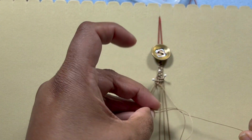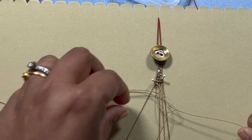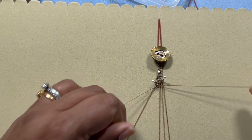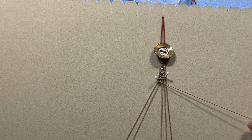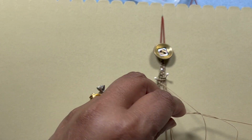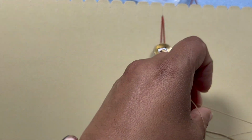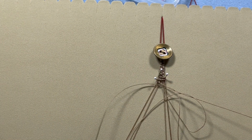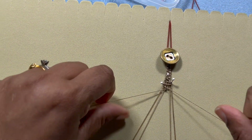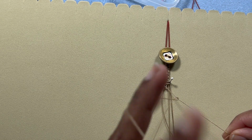So this half hitch knot is really, really awesome. Once you learn it, you can do a lot of varieties with this. And the thing is, it's not that hard. You might feel intimidated at the beginning, but trust me, it gets easier once you try it out. Watch videos, try it out. Be patient at first. Take a small cord, leftover cord that you have in macrame. Use those cords to learn the stitch, and it's an awesome stitch. You can do a lot more with this in hand. So don't dismiss this. It's a very nice technique, and it's easy. It is not that difficult. Once you give it a try, it becomes very easy.